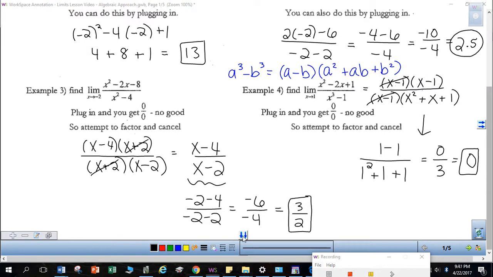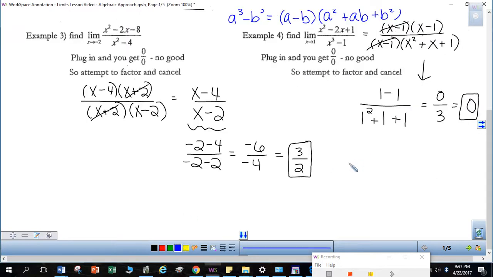One other situation that you might encounter is finding the limit as x approaches some number of a constant function. A constant function does not involve a variable. So for example, the limit as x approaches 3 of 10 will always be equal to whatever that constant value is. Will always be equal to 10. If you think about the graph of the line y equals 10, it's a horizontal line passing through that y value. So no matter what the x value is, this will always be the y value.